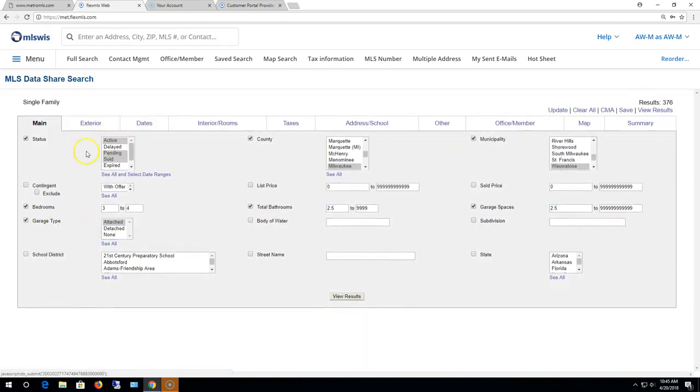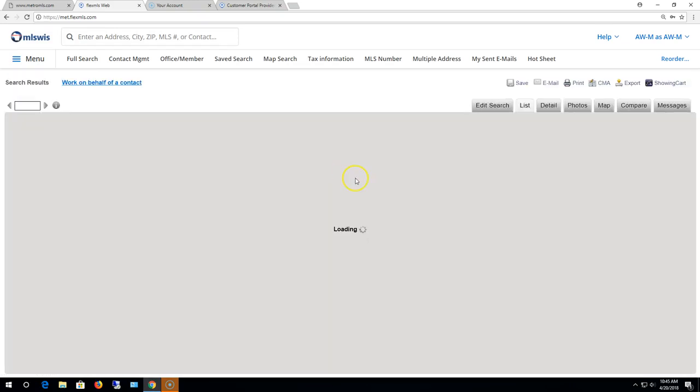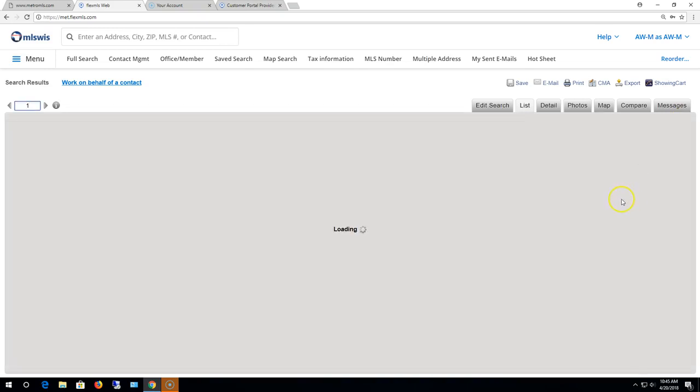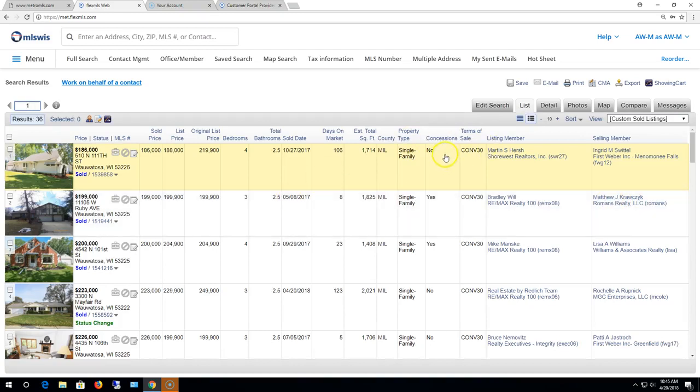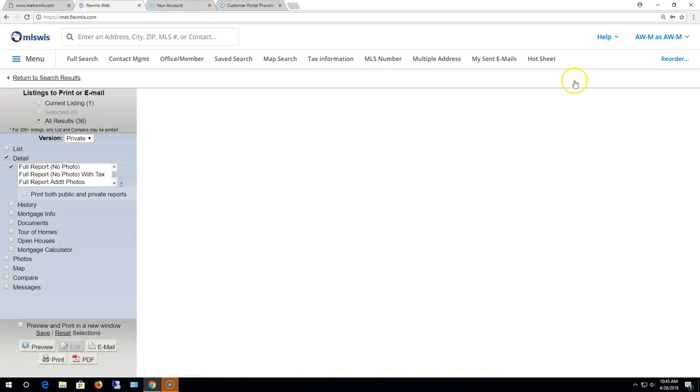Attached, and then we'll go to dates, do the year, then view our results. Okay, so this particular view, if you wanted to print out your listings in this view that you created, just go to print or email. You can email that view also. So, but just make sure when you're over in this section of the screen, some of those columns are considered private information. So if you want all of the columns populated, make sure you select private.